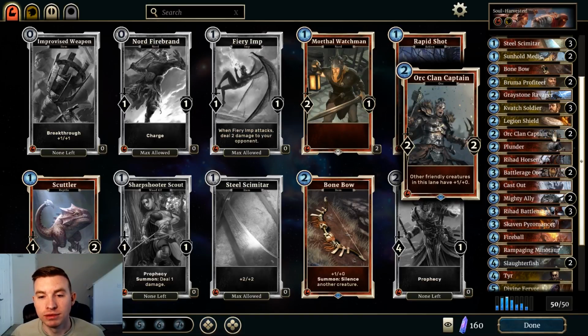Orc Clan Captain: other friendly creatures in this lane have +1/+0. I like this one because you drop it down when you already have a couple of charge creatures out, and all of a sudden their attack is just doubled. Not all of them, of course.